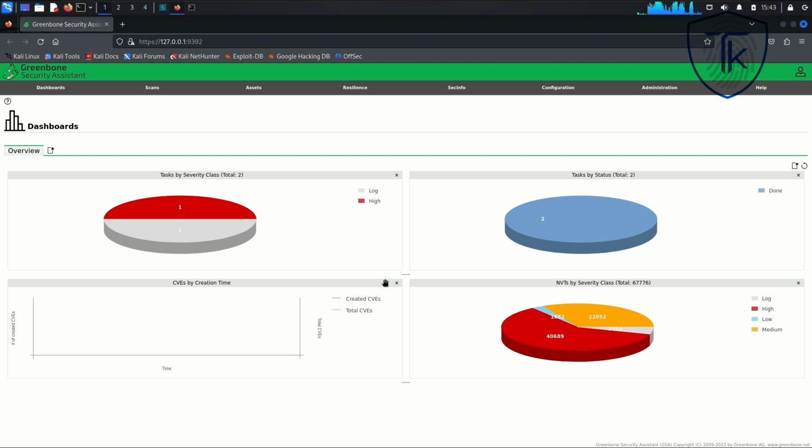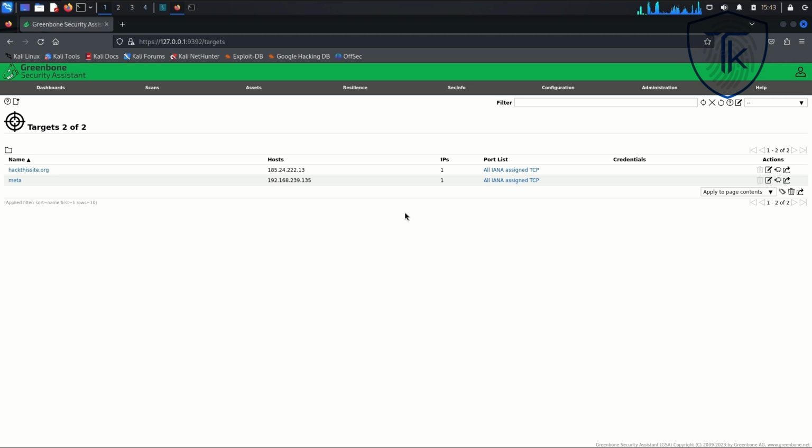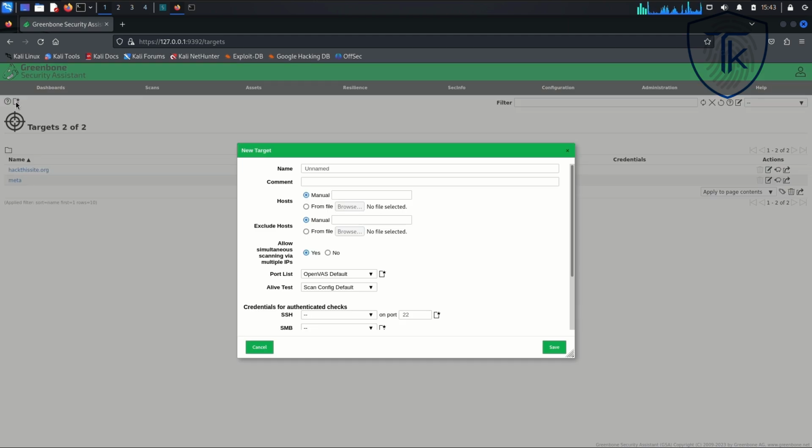We are going to learn these two tabs, the Scan tab and the Configuration tab, in our demonstration. The Configuration tab contains two main things for us, which are targets and scan configuration. In the target option, we can add a target. To do that, we have to click here to register a new target.